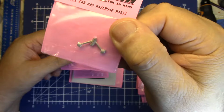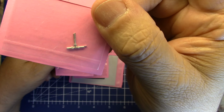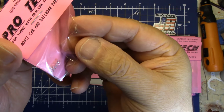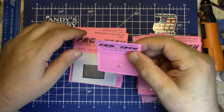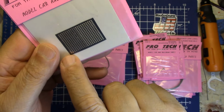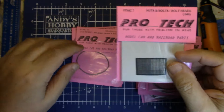There's resin stuff, there's 3D printed stuff, there's this white metal stuff like these caps, and that T right there for doing an oil line or a fuel line. There are some machined hexes right there. You could use them for a lot of different things, fittings or nuts and bolts or whatever. Speaking of nuts and bolts, look at these photo etch nuts and bolts he's got. I've never used these, and I was looking at them close the other day, and I thought, I think I've got to try these out. Those could be really helpful on a lot of things.